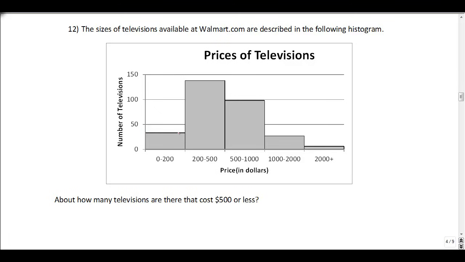This first one, I can't tell exactly how many that is. Note it says about, so there's some sort of estimation. I'm going to say maybe that's 3/5 of the way up, so maybe that's 30. Sometimes these charts will actually have a number on top of each of these vertical bars, which will tell you exactly how many there are. This one, maybe that's 4/5 of the way up, maybe that's 140. So it's nice to write those so I can say the total number is 30 plus 140.